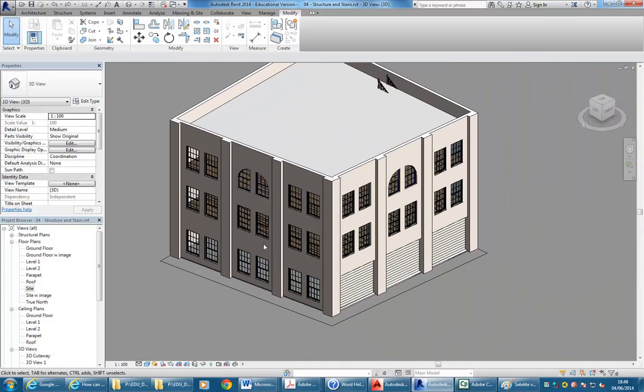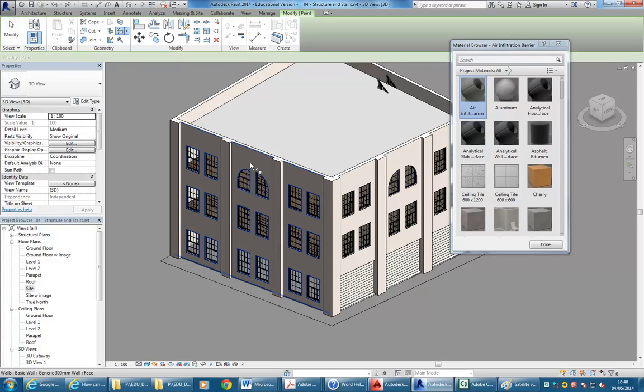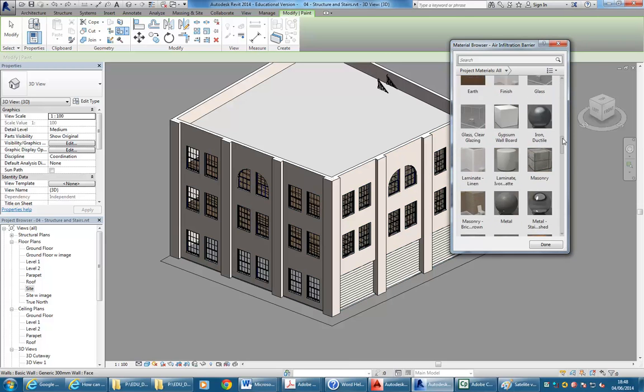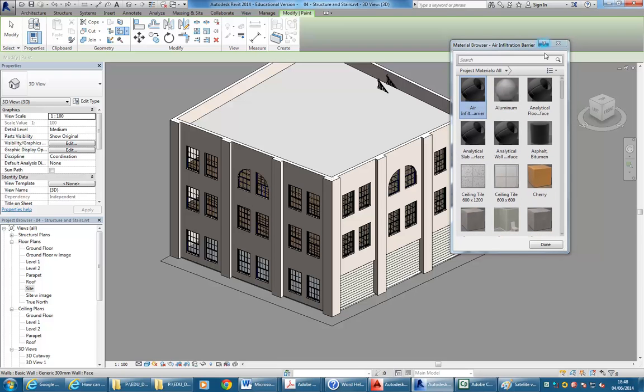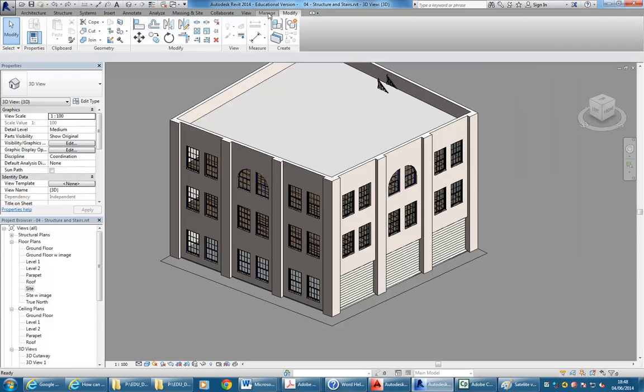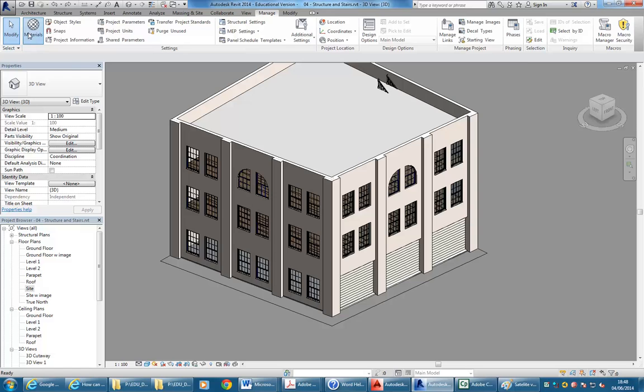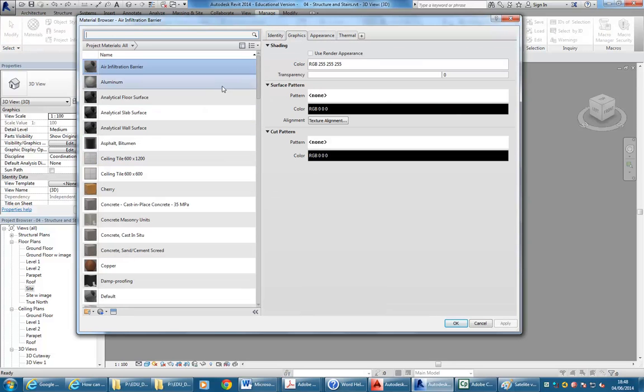So the paint tool. Just wanted to show you a little bit about that. You can see it's a great tool, but there's a few little things to make it work properly. It gives you this panel of all your materials, but that won't let you make materials. You need the material in advance, so you need to make it first. On the Manage tab, you can just go to Materials and then make a new material.